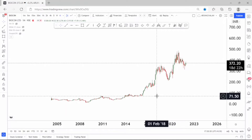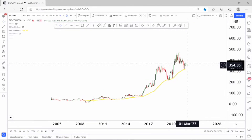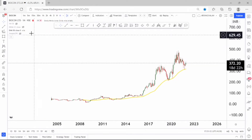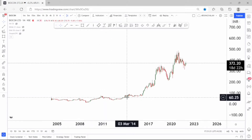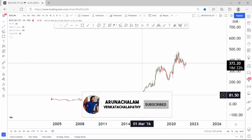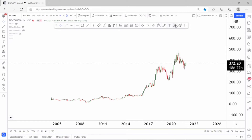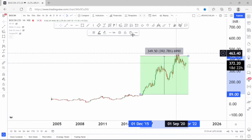After a good correction from the price range of 500, the stock is now ready to move higher, so you can consider accumulating it for short term. Look at the 50 EMA — after hitting the 50 EMA the stock is just moving higher and higher. The stock was listed around the price range of 45 and stayed in that range for more than six years, then started moving slowly until 2015, after which it moved drastically and gave almost 400% return.